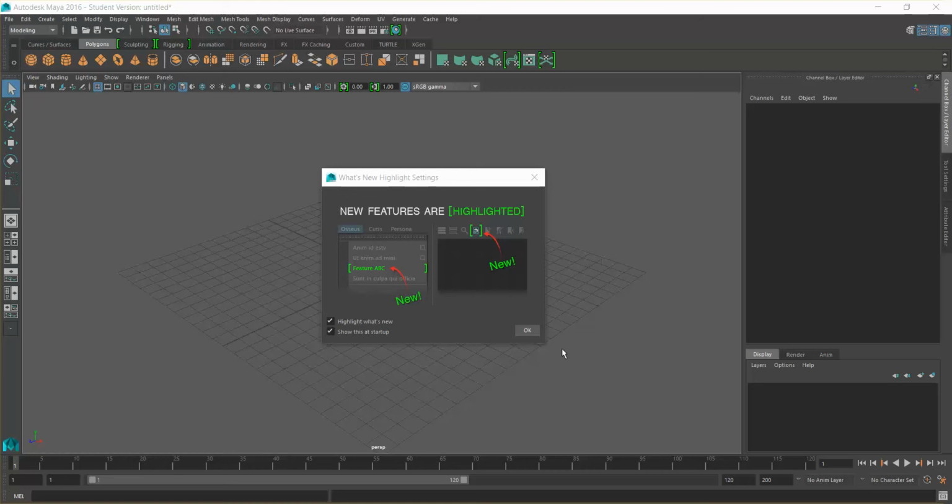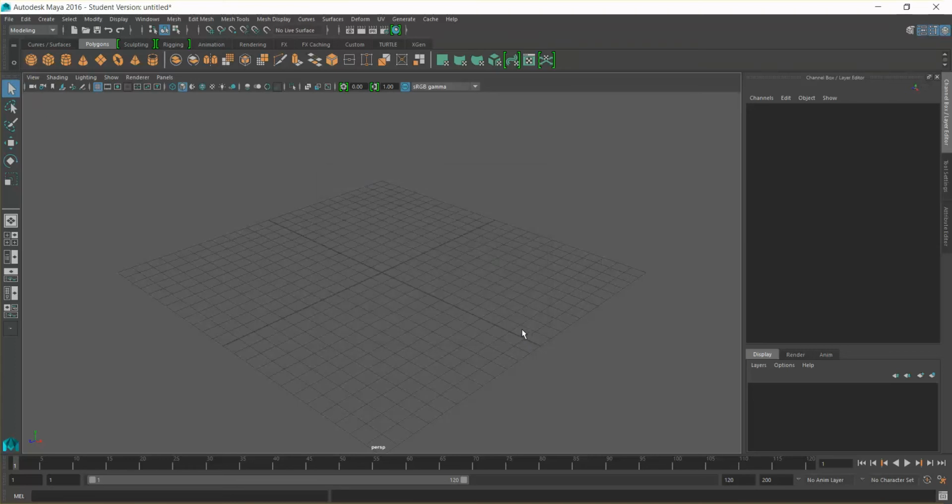And as you can see, I've started by loading that up. So what we have here is the sort of intro feature that you get with every edition of Autodesk Maya, which you can download from Autodesk Student Account. With the What's New highlight settings, it just means that within the interface it's going to highlight things that it has added. So this is nothing really to worry about. If you want to turn these off, you can click these two arrows, and click OK. But for now, we're just going to keep that up, just so we can highlight anything that is new. So once we clicked OK, we'll start with our opening scene.